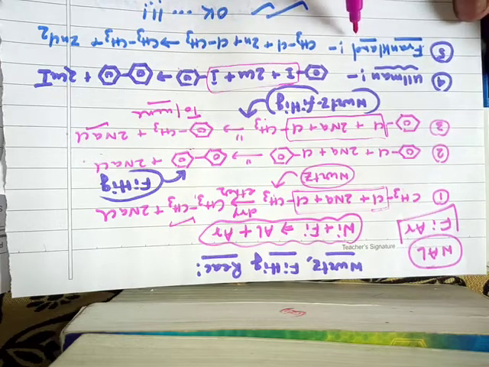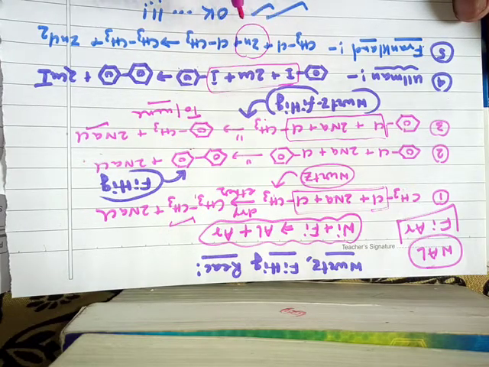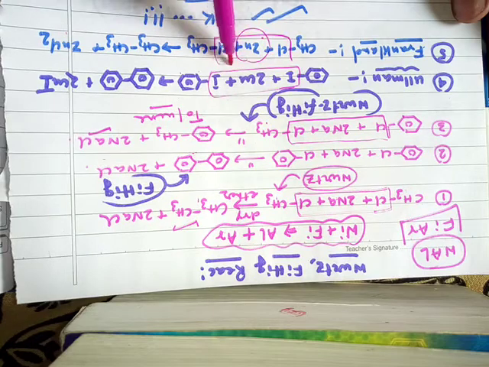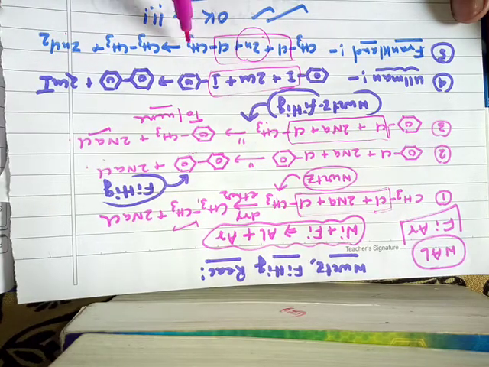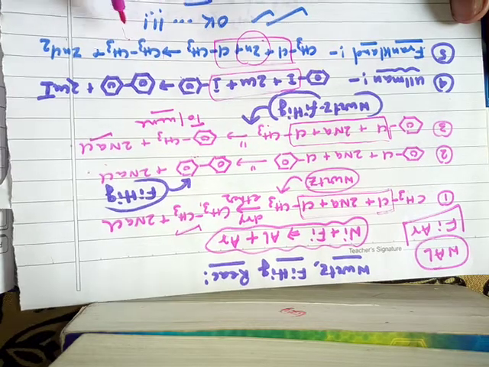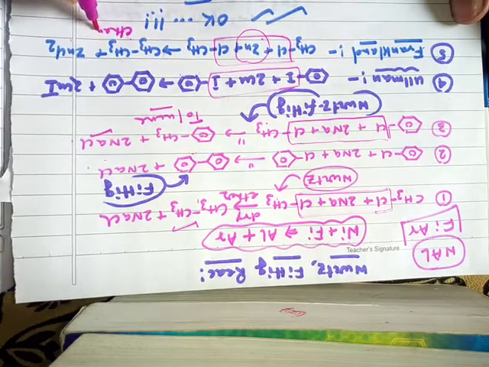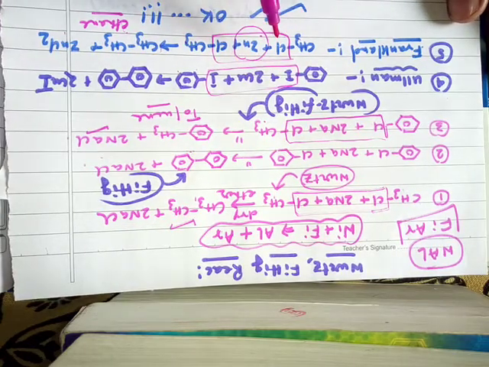And in the case of the Frankland reaction, you have to take two molecules of CH3Cl, and zinc granules will be taken here. The byproduct will be Zn and 2Cl, which will make ZnCl2, and CH3 and CH3 will form the main product, that is ethane. Okay, ethane plus zinc chloride. So this is known as the Frankland reaction.